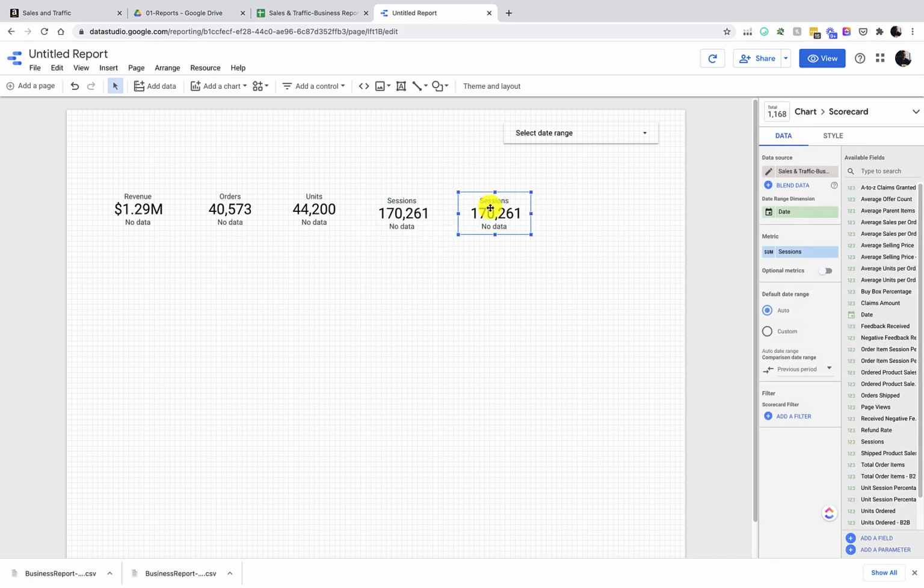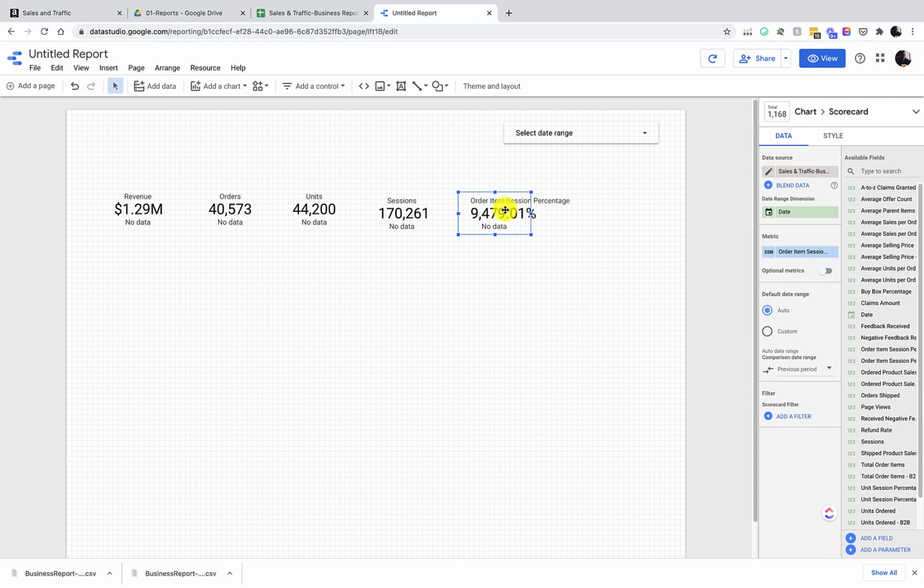Then order session percentage. Let's add percentage, order item session percentage. So there is a catch here though.